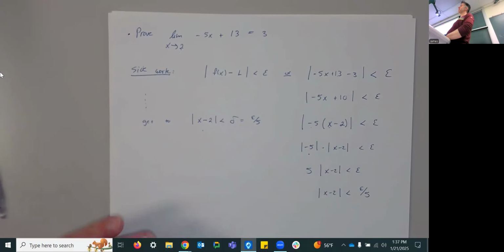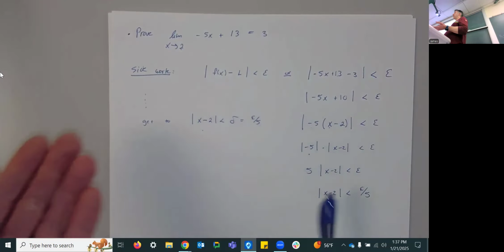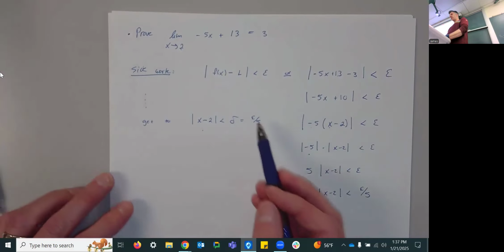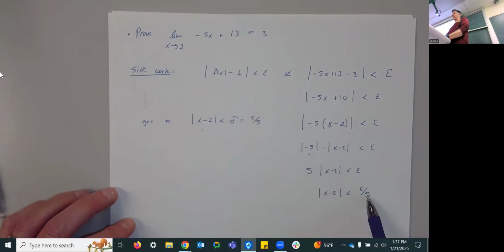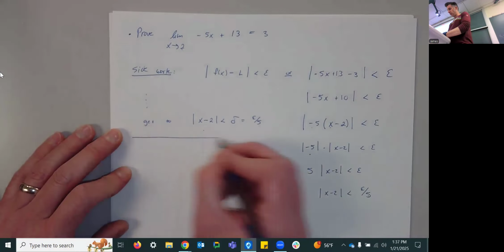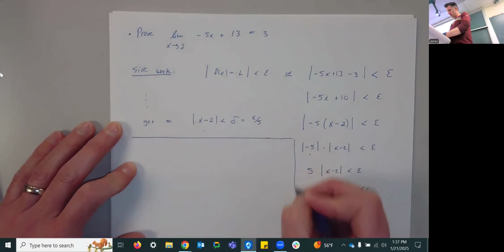I will say, because it's true, that for linear functions, like f of x equal to some mx plus b, whether your m is positive or negative, your delta always ends up being epsilon divided by the absolute value of the slope. You still should show the work. And again, there's other problems that are non-linear that definitely you have to do other stuff for. But for linear ones, you can make that jump. So let's write the proof. I'll try to write it using less words now.